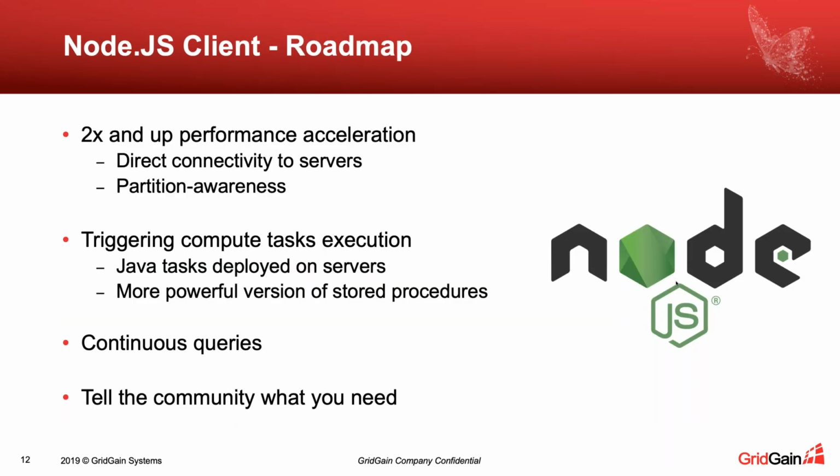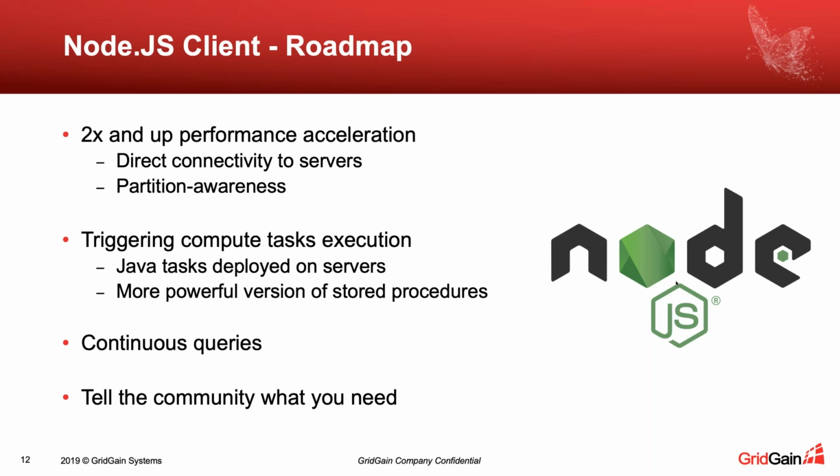And if we just speculate and talk about our vision of how the Node.js client should evolve, first of all, if we quickly jump to the last bullet point of this slide, we are always listening to user feedback. So start using Node.js, switch your Node.js applications to Apache Ignite. If there is any issue Apache Ignite can solve for your deployments, share your feedback, because we want to learn from practitioners. We want to learn from developers and architects who are working with the Node.js stack: what's meaningful, what's redundant, and what's missing. And after that, we will be able to prioritize.